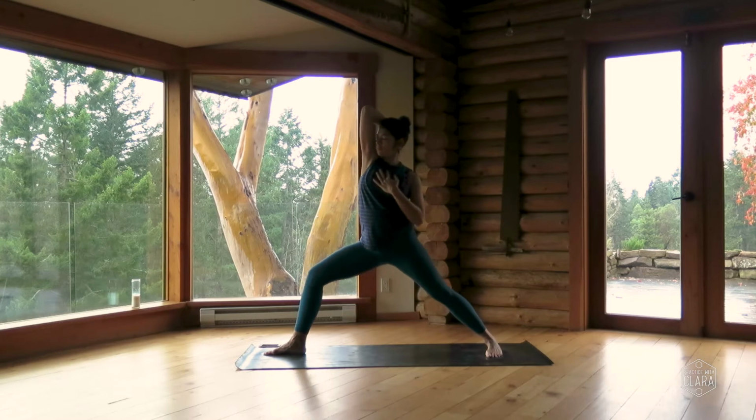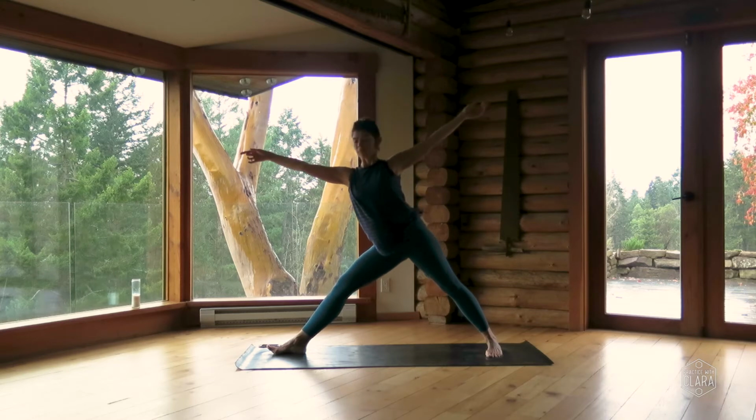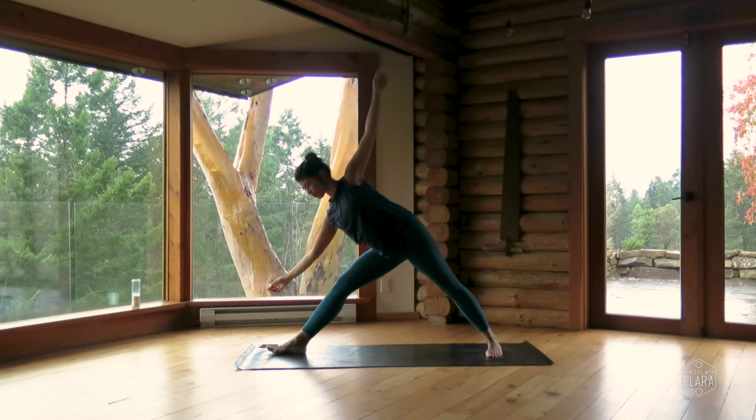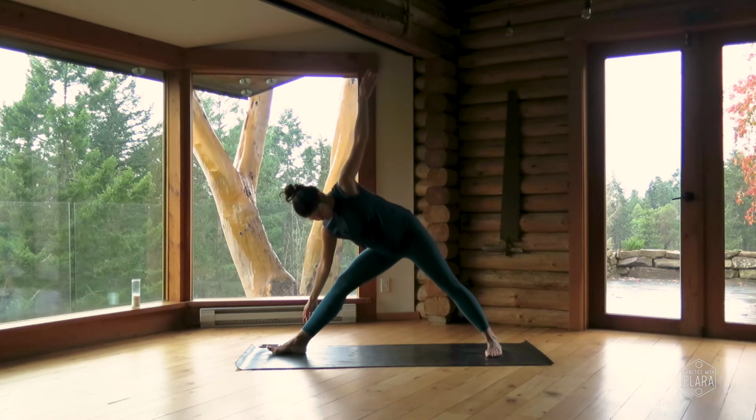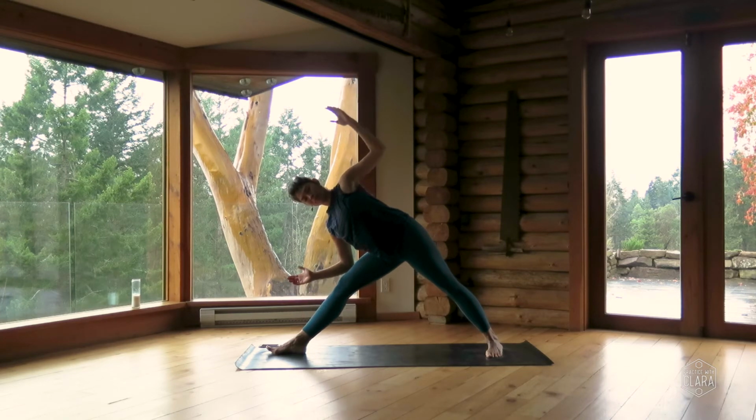And then straighten your front leg, open your arms out into a T. Triangle pose, tilt your pelvis out behind you, reach your right fingers forward and down. Right hand to a shin, a block, or the earth. And if you want a little bit more of a challenge now, get your bottom arm to float off whatever it was touching. Roll your chest open towards the side. Stay here, take an inhale, and then exhale, bring your hands into prayer in front of your heart.